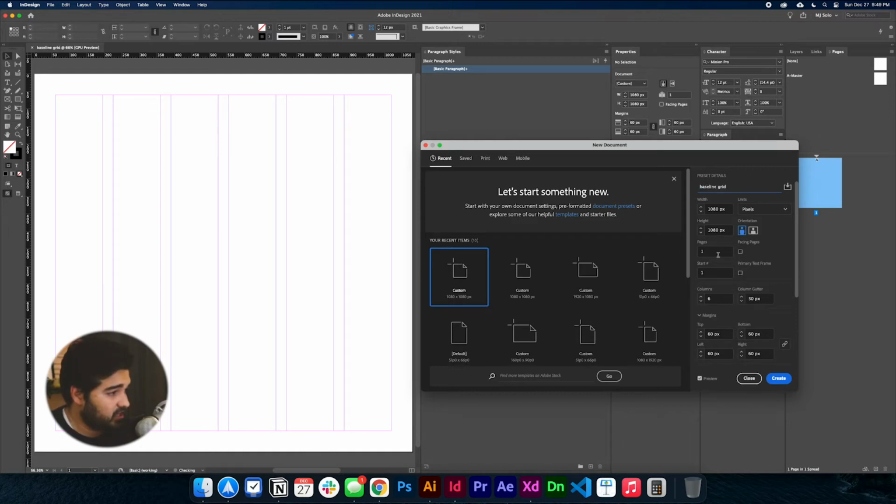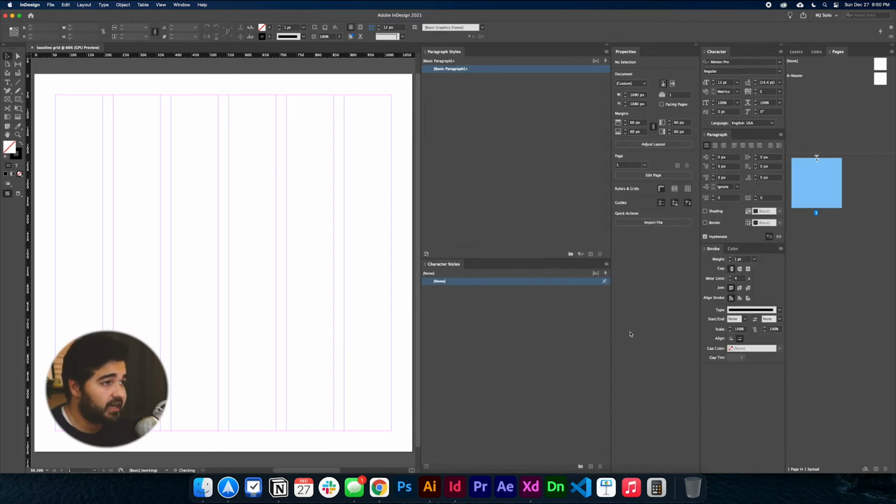In the baseline grid file, we're going to change the columns to 6 and the gutter to 30, because the margins are 60. When you're working with margins, I don't want to make this a rule, but most of the times when you create a margin in your composition, because it could be text, it could be images, you can work a grid however you want. But if your margin is going to be 60 or 70 or 80 or 90, half of it is what I try to use for the gutters in my composition. This is not a rule. This is something that I do. I don't know if it's wrong or right, but it's something I actually try to do when I'm working with my designs, and it's really important.